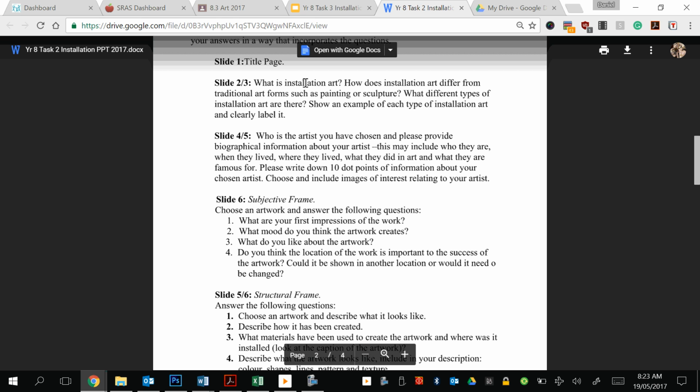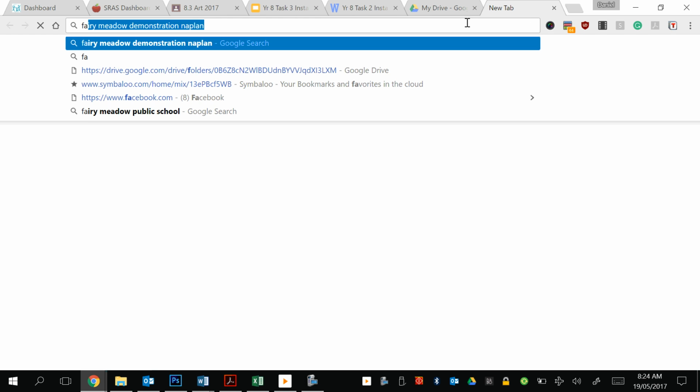And you can look it up off the internet. I want you to put it in your own words. Then you're going to have to look up, well, I'll help you with this one. How does installation art differ from traditional art forms such as painting or sculpture? So traditional art forms such as painting or sculpture. Think of a painting that sits on a wall or a sculpture that sits on a plinth. It doesn't really matter where it is, whether it's in a house, a gallery, or this gallery or that gallery, or wherever it gets moved around. The meaning of that painting still pretty much stays the same. Think of classical paintings. Let's just go famous.